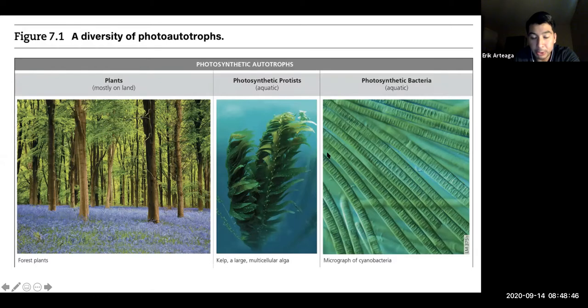But so yeah, you have different types of photoautotrophs. So again, the plants, photosynthetic protists, and bacteria. These cyanobacteria are going to be very important in aquatic life as well as for oxygen concentrations throughout the world, okay? The oceans pretty much run the show in terms of energy exchanges throughout biological systems, okay? The ocean's massive, has more life than the surface of the earth, right? It's where life began essentially too.